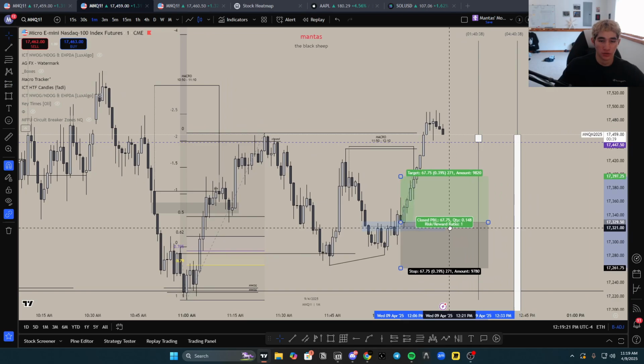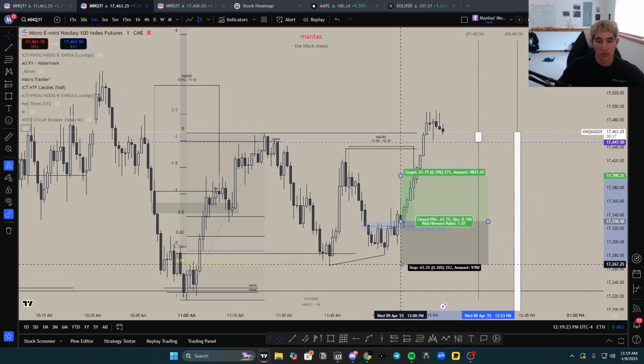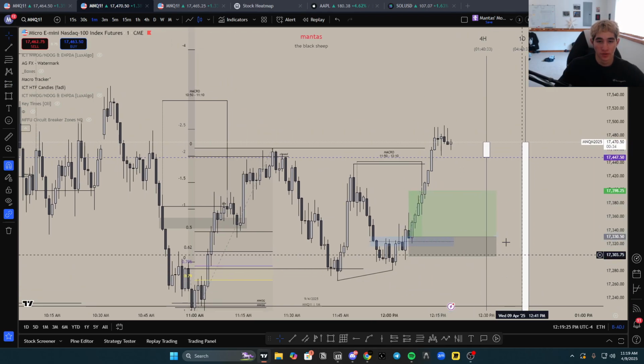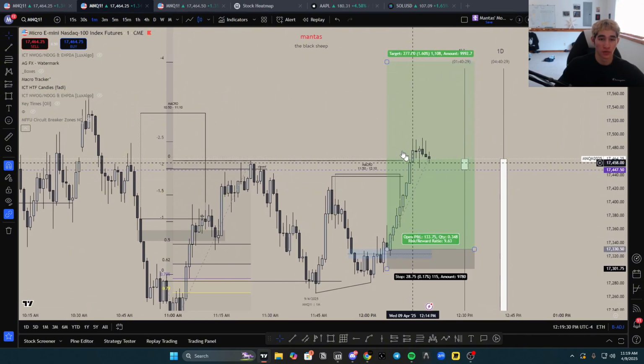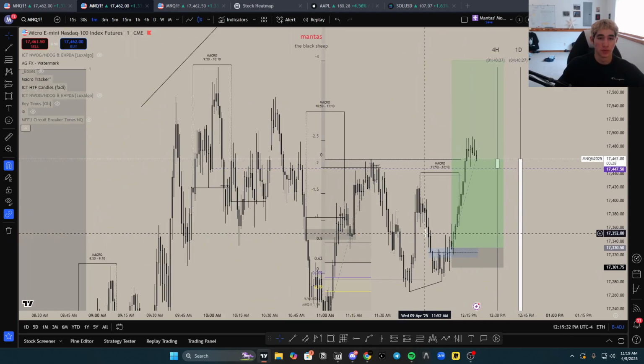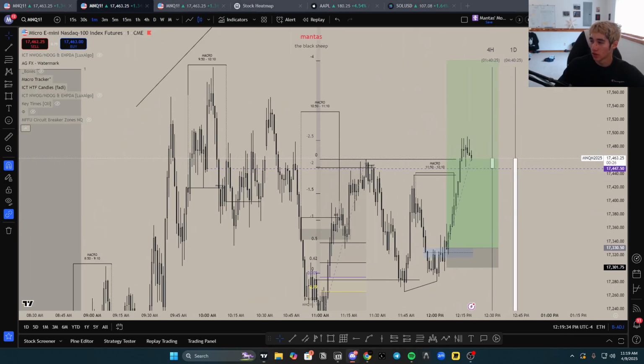I was just a little bit too late. Otherwise, this is another setup I clearly would have taken. My stop loss would have been the low of this BISI, targeting the fourth standard deviation because we already got a retracement. So right now, this trade would currently be break even, but that's just me breaking down the trade. So is there any questions right now? If there's no questions, I am good.